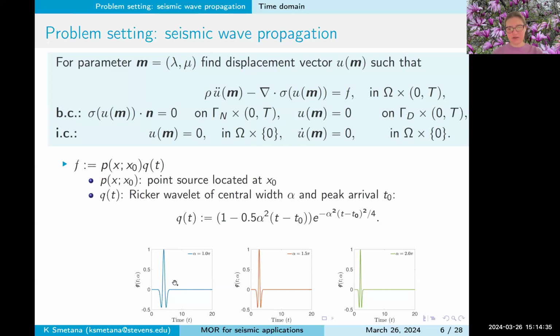And below you see pictures of the Ricker wavelet for different widths. You see that the higher the width, the higher the gradients. And what we'll see later is that the higher the gradients and the higher the width, the larger the frequency range that we need to consider. This is really nice because this alpha allows us to tune the frequency range to the frequency content in the seismograms that we're interested in. So we really have control over the frequency range from the beginning till the end.